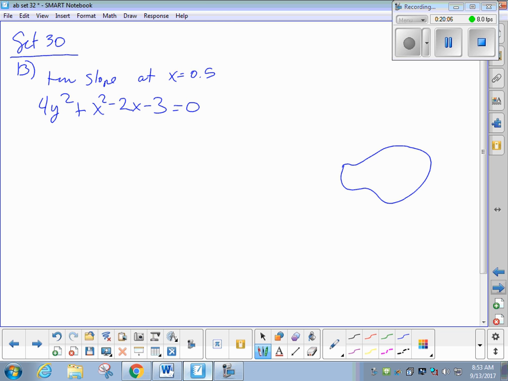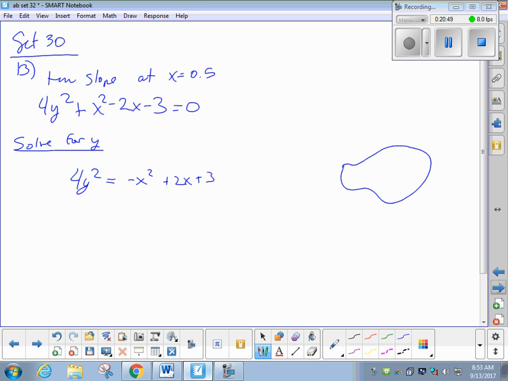I know some of you are saying, well, I don't need to solve for y, I just put it in my calculator. Well, that's great if your calculator does conics, but it doesn't do all closed curves. So my point is you need to be able to do this. Period. Solve this for y. This is an ellipse, so it doesn't work like that. But we're going to solve for y and then find the slope at 0.5. So first, solve for y. Solving for y means we need to start by getting the y's on one side and everything else on the other.